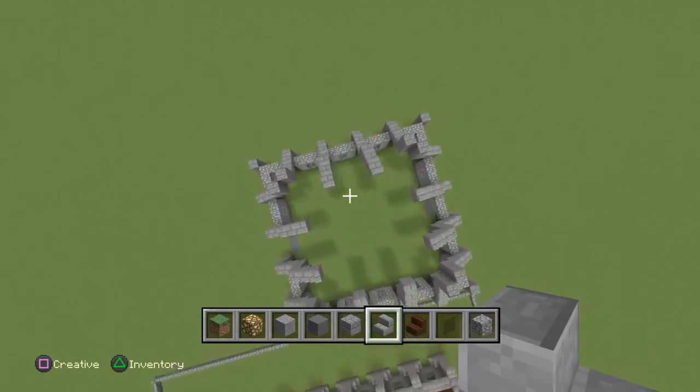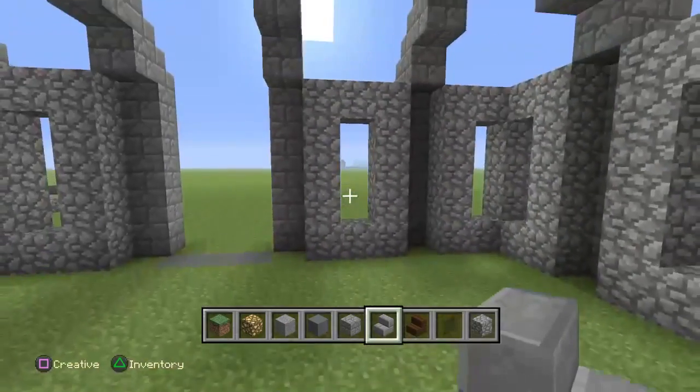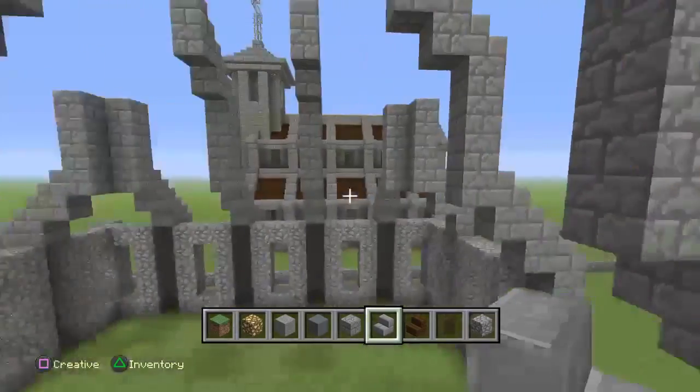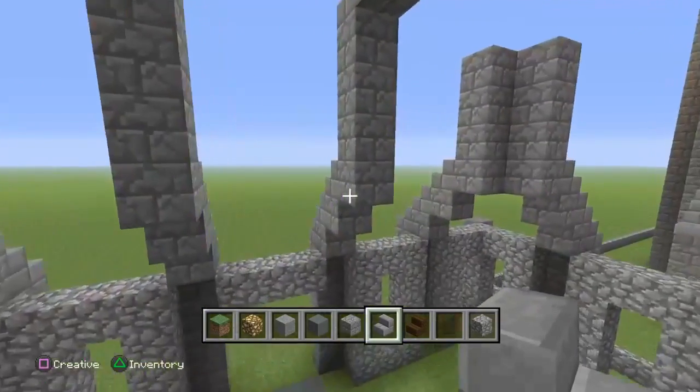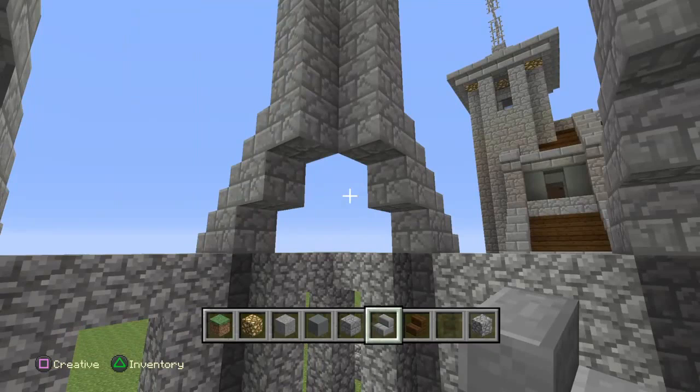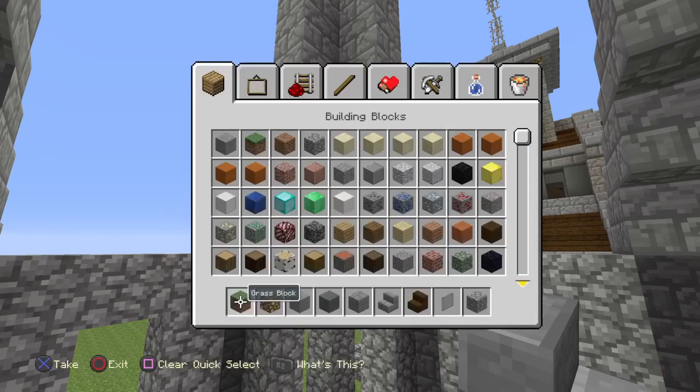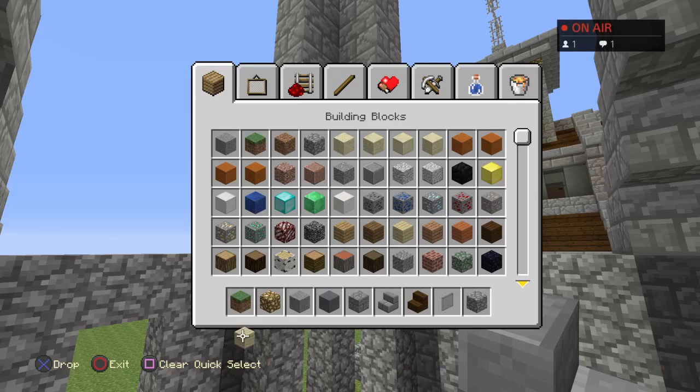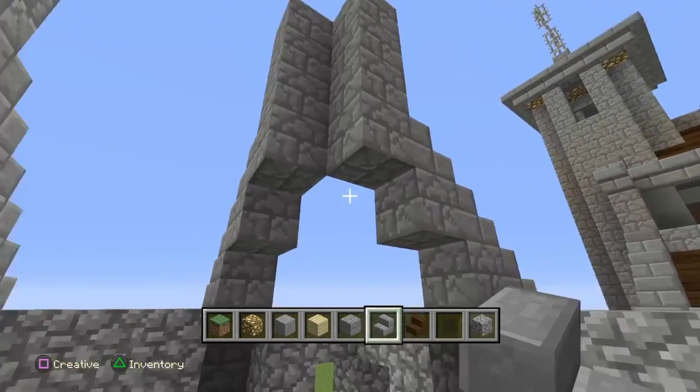Right, let's get back on with the build. Now, the inside of this place, it doesn't really matter what you actually do, because you probably won't see a lot of it. You could go around with lights or colours, whatever you fancy really. You could go with a lighter colour, because on the outside it was pretty dark, but on the inside it was pretty light, wasn't it?